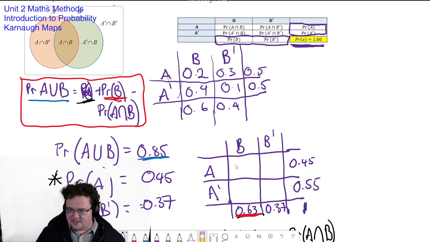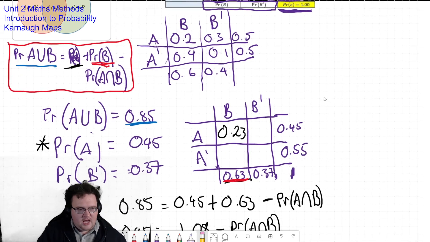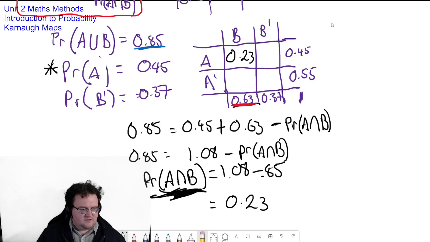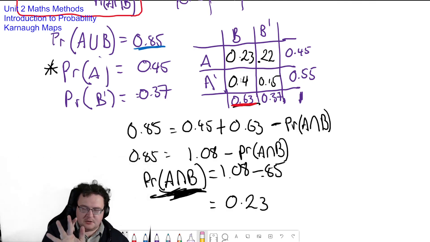And because I have that 0.23, and because I have this, I now have this. Which, based on our Karnaugh map, goes in the top left corner, which means it goes in here. Well, hey presto, I now have one piece of the puzzle. I know that these two have to add up to this, therefore that's 0.4. I know that these two have to add to 0.55. That means that's going to be 0.15. And I know that these two and these two have to add up to their respective numbers. This is going to be 0.22. And then, when I add all of these up, they also will all add up to 1. So, by taking some of the rules that we already know about probability, and combining them with a Karnaugh map, we can use that to divide and calculate all of the other probabilities that could possibly happen.